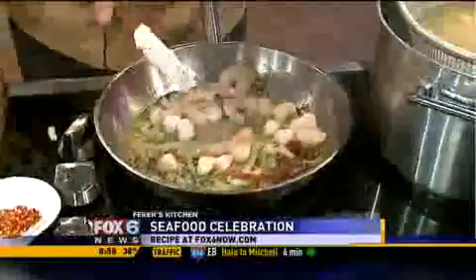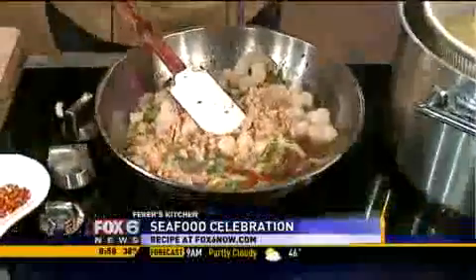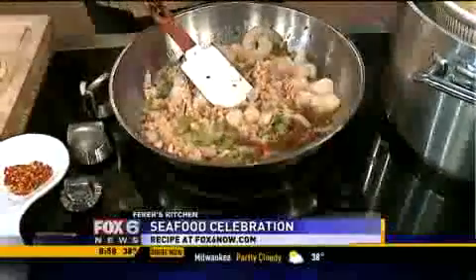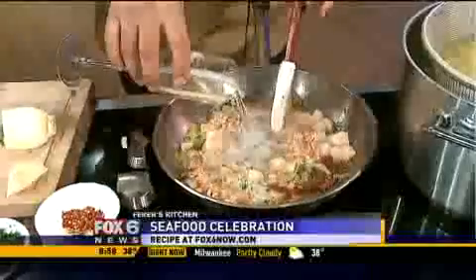And some clams, because this pasta is going to go for my friends. Now when you're dealing with different seafoods, you have to be careful of the order that you add them in. Is the shrimp going to cook the same time as the clams? Great question. You have to worry about which one has more fat content, which one doesn't, which one is going to take longer. The scallop was going to take longer so I added it first, then the shrimp, then the clams that are already cooked. I'm going to increase the temperature and deglaze the pan with some Prosecco.